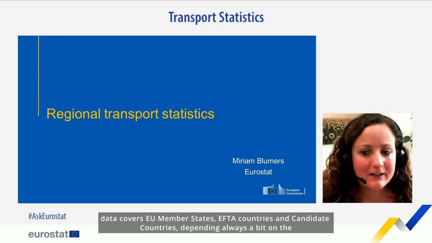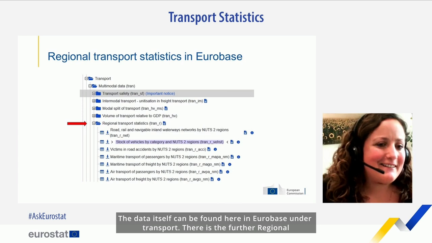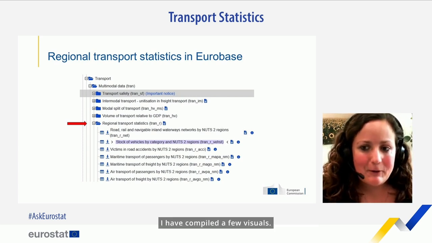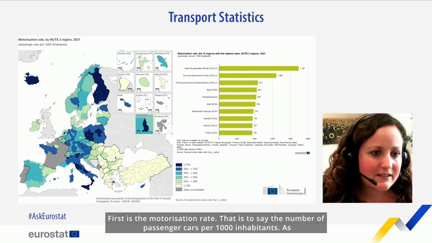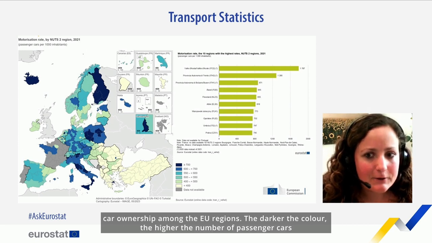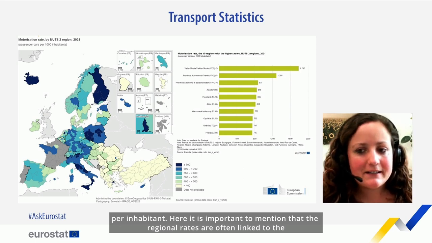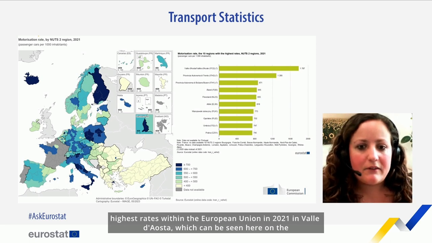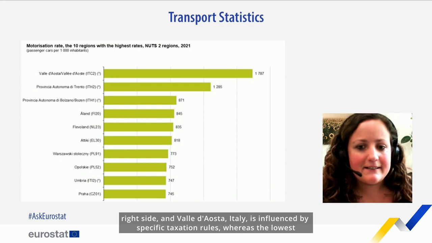The data can be found in Eurobase under transport, in the folder regional transport statistics. To give examples, first is the motorization rate — the number of passenger cars per 1,000 inhabitants. As visible on the map, the number of passenger cars per inhabitant shows significant disparities in car ownership among EU regions — the darker the colour, the higher the number. Regional rates are often linked to the economic situation but can also be affected by specific circumstances. For example, the highest rate within the EU in 2021 was in Valle d'Aosta in Italy, influenced by specific taxation rules. The lowest rate was registered for the small island of Mayotte, a French outermost region in the Indian Ocean.